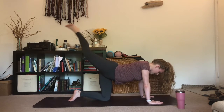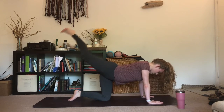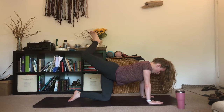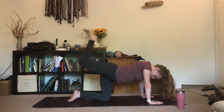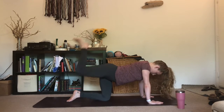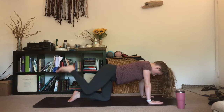3 more. Inhale, up. Exhale, down. Inhale, lifting. Exhale, lowering. Inhale, lift. Exhale, lower. And then inhale, lift up. Exhale, lower. Inhale, lift. Exhale, bend your right knee here, and begin to take pulses up towards the sky. Lifting your right foot and your right knee a little bit closer to the ceiling here. For 8, 7, 6, 5, 4, 3, 2, 1.